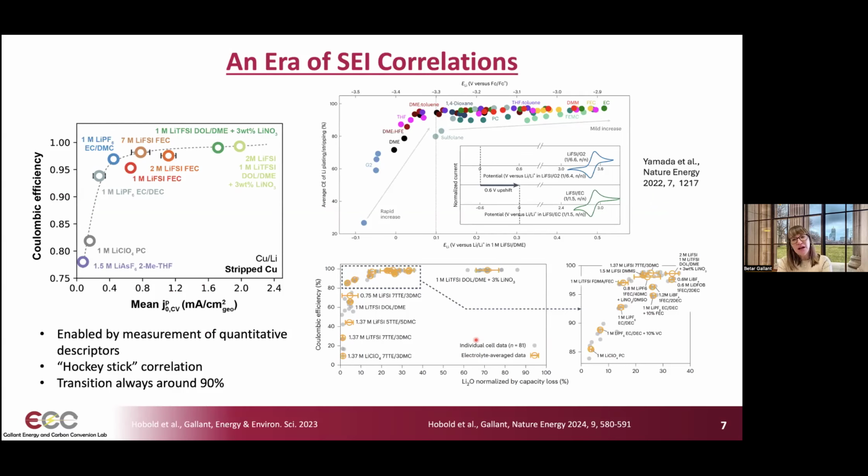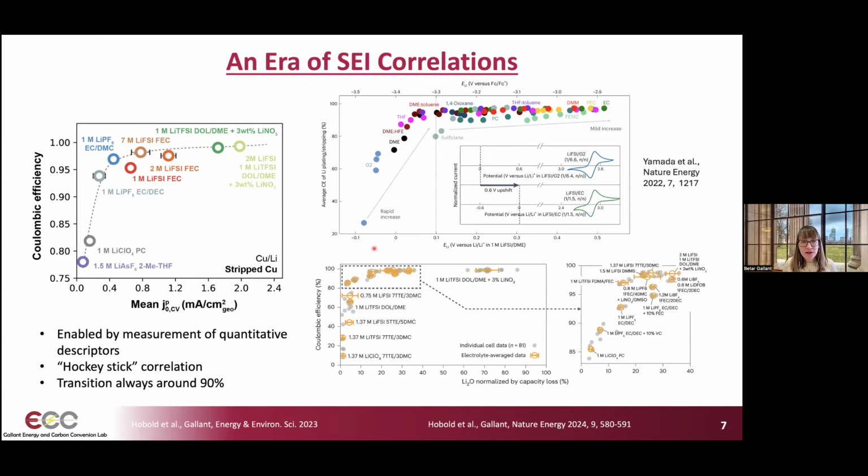I do want to say that this is starting to change. I often tell my students, I think we've entered an era of quantitative SEI science, where we're really seeing the emergence of a number of different proposed correlations that rest upon various proposed descriptors of SEI performance. In my talk, I'll be alluding to, or getting more into detail on, two of these shown here. One is a functional metric looking at the lithium exchange through the SEI. Another is a compositional metric.